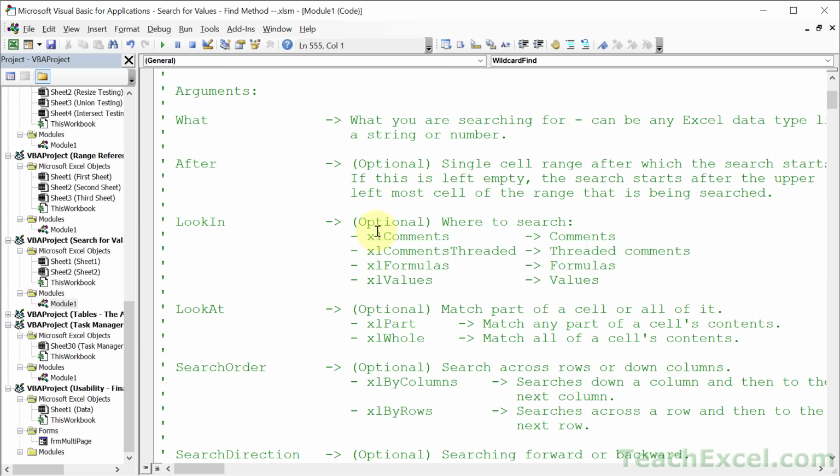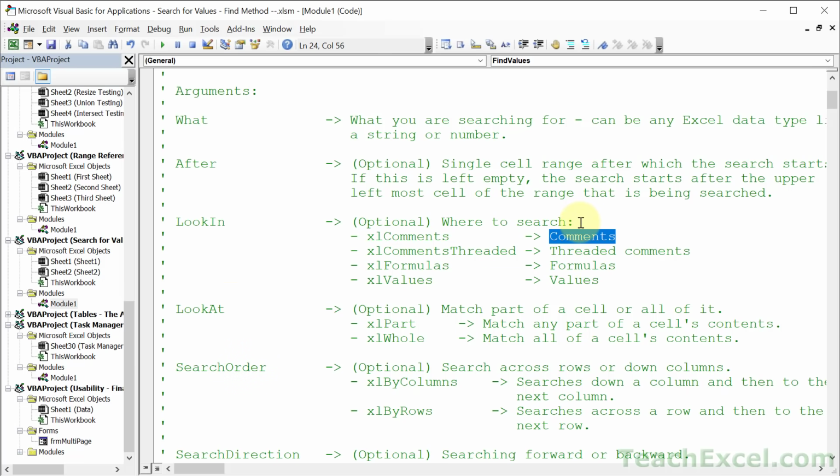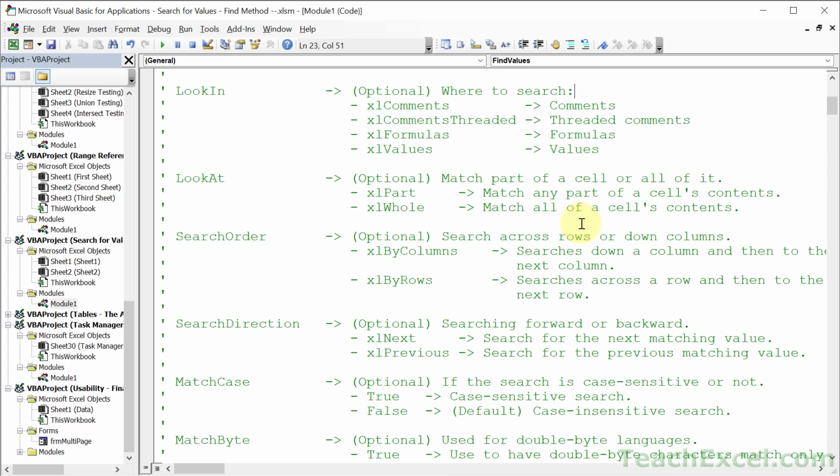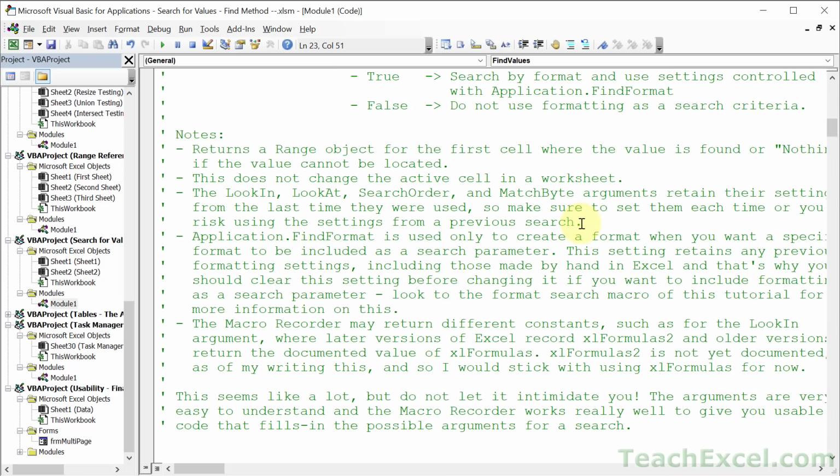Then all of the options for the arguments. Then the values for those options and what they mean. And then throughout these notes, how to use all of this. This is your reference guide. And then below that is when we go to the notes to explain any caveats, because it's always going to be more than just here are these arguments.